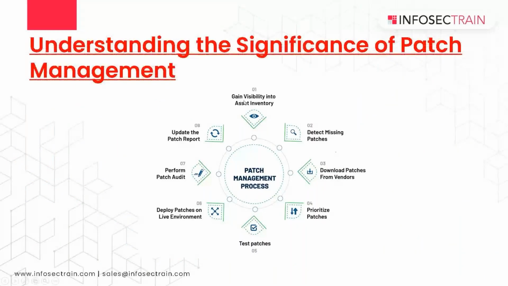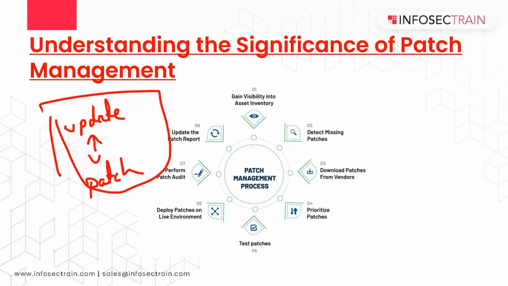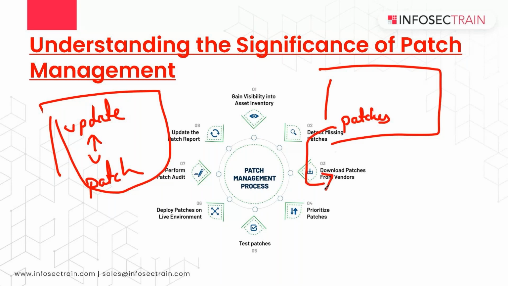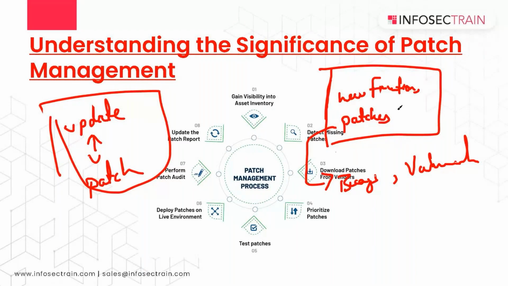Then after this, we have patch management. But before we talk about the patch, when we talk about an update, an update contains patches for previously discovered bugs and previously discovered vulnerabilities. But our update also contains some new functions, new features, and some new programs. So that is what we have as your update and your patch.